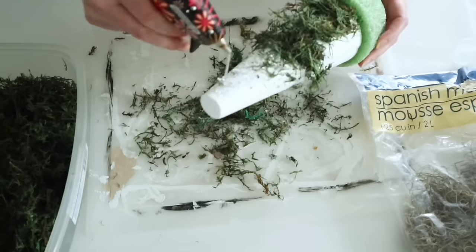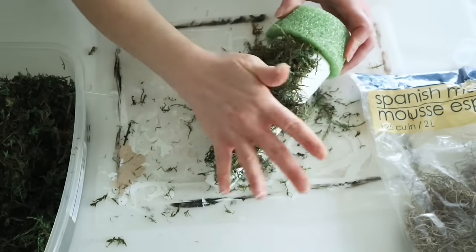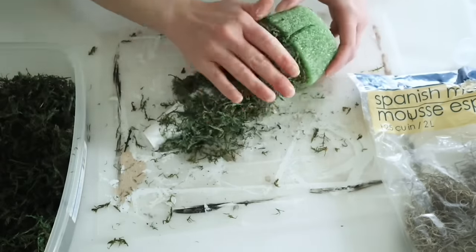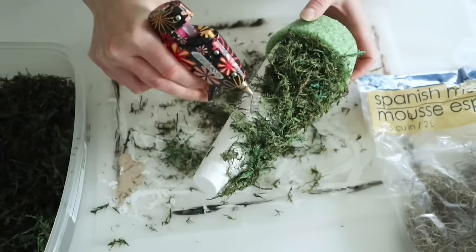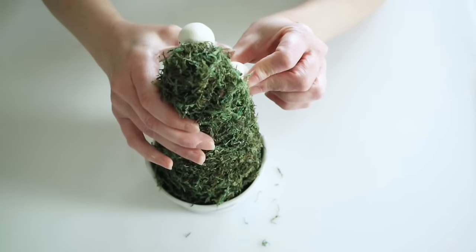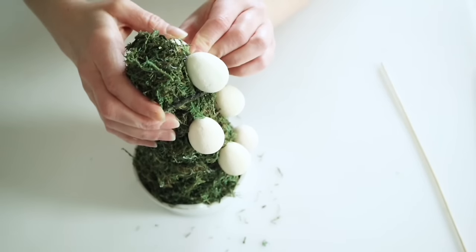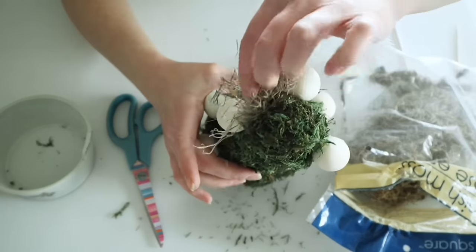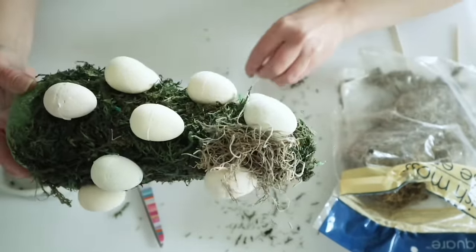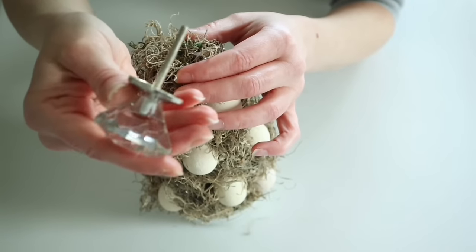Working with moss can be super messy with hot glue — the best way I found was to add a whole bunch of hot glue, then take huge clumps of moss in your hand, stick it down, and shake off any excess to see where you need to add more. Once the cone was covered I hot glued my eggs onto the little tree, then took the Spanish moss, cut a bunch of pieces, and hot glued it in between all the eggs — making the eggs and moss look like they're just part of the tree. Finally I added a glass knob from Dollar Tree as a topper.